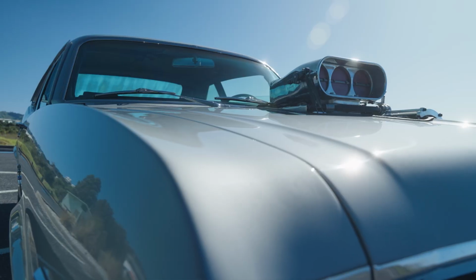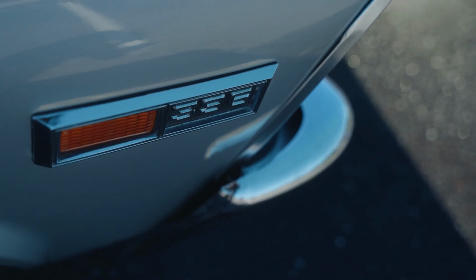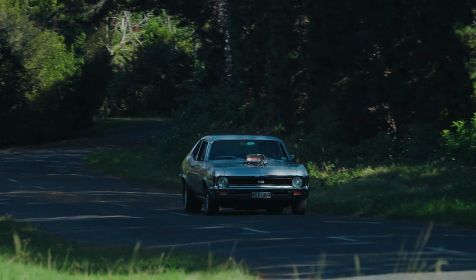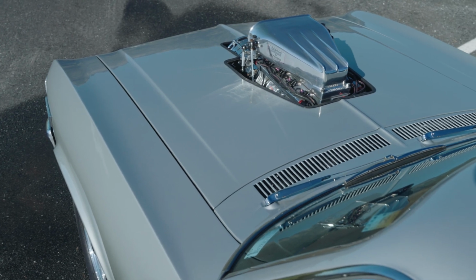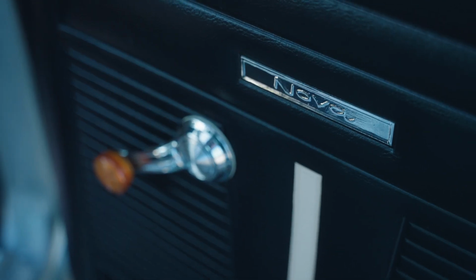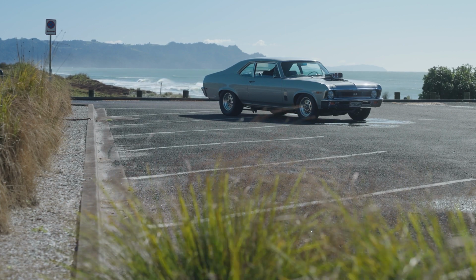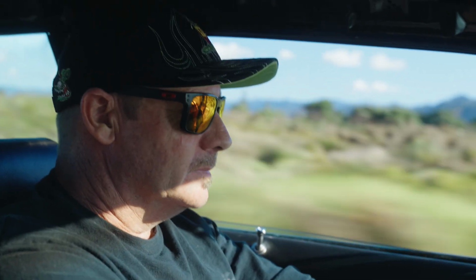So there you have it, a super tough classic, but with all the performance bells and whistles required to hit the strip if the mood takes him. Sure, it was an unusual journey at times, over 5 years no less, but one that was ultimately well worth all the twists and turns, fueled by a lifetime of passion for all things automotive. It is very much an achievement to turn that key, go for a drive.